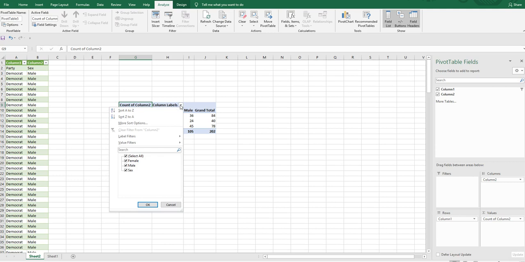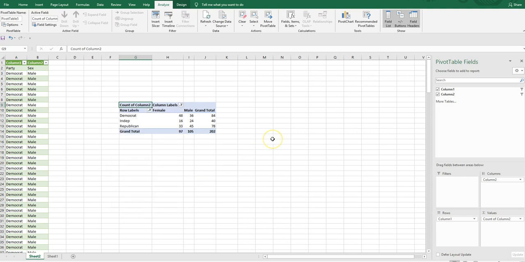Here I want to click on this one and take out sex because, as we said, that's not really supposed to be considered a type of gender. And take that out. And now you see that everything looks the way it should, meaning we only have Democrats, Independents, Republicans for our political parties. We only have male and female for our genders. All right, but this is in pivot table format.